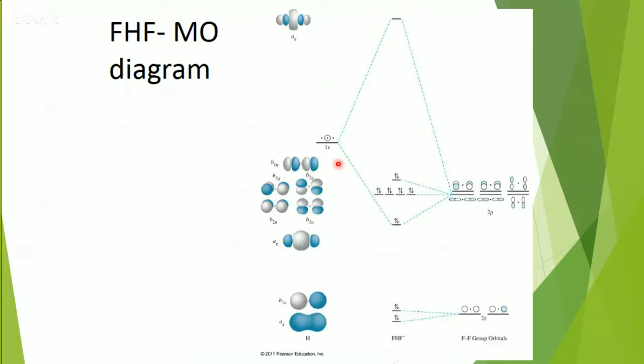So this diagram shows the hydrogen 1s orbital on the left. That's the only orbital available to hydrogen to participate. And we have 2 fluorines. All the atomic orbitals from the fluorines are shown on the right. So we have both of those. The fluorine atoms interact with each other, especially if you look down here at the 2s orbitals, and so generate bonding and anti-bonding orbitals from those interactions. And you can also see that the 2p orbitals interact with the hydrogen 1s orbital. There are also some orbitals that don't interact with hydrogen and are then 100% fluorine in character.